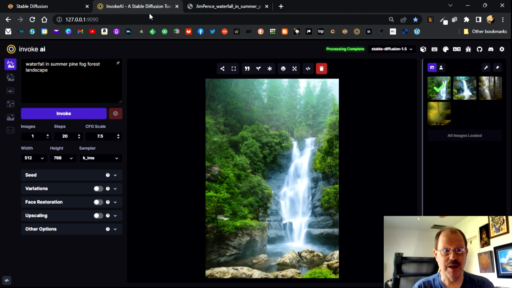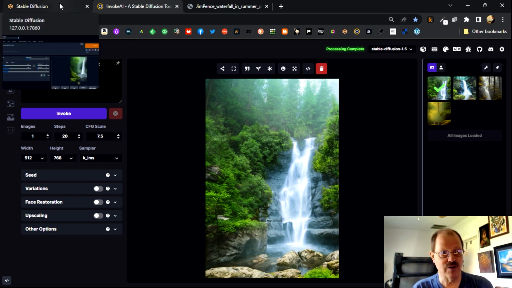Those are your two best choices if you want to try some of this. So the exact same prompt, waterfall in summer, pine, fog, forest, landscape. And you'll notice that we actually have a photograph, a photorealistic look that was created by the AI. And it's got a very nice waterfall here and pine trees and all the rest.